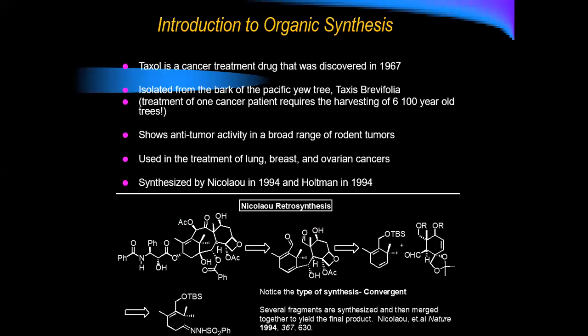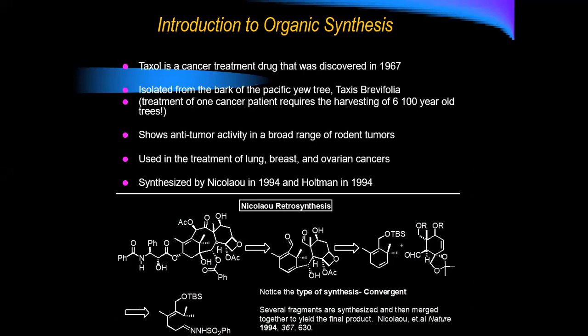All right, so now let's look at some synthesis with some real life, real world application, right? So the molecule that you see down here, this big monster of a molecule, is Taxol. Taxol is an anti-cancer drug discovered in 1967, discovered from an extract from the Pacific yew tree. Now, I want you to think about why synthesis is necessary right here.